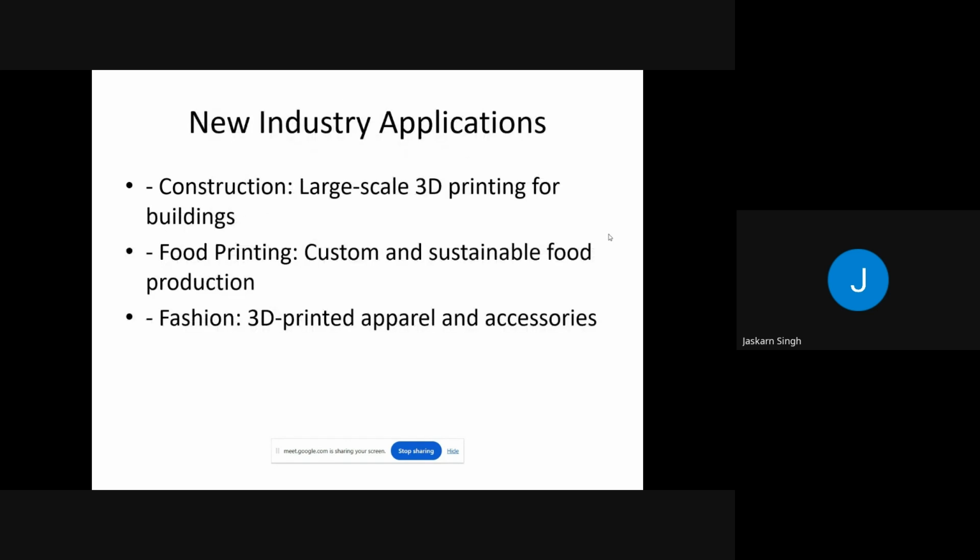In the construction industry, maybe you are all aware of this. Many buildings can easily be designed using civil CAD technologies. By having a civil CAD or architectural design, we can just print those by the help of construction 3D printers. They are large scale printers for buildings.